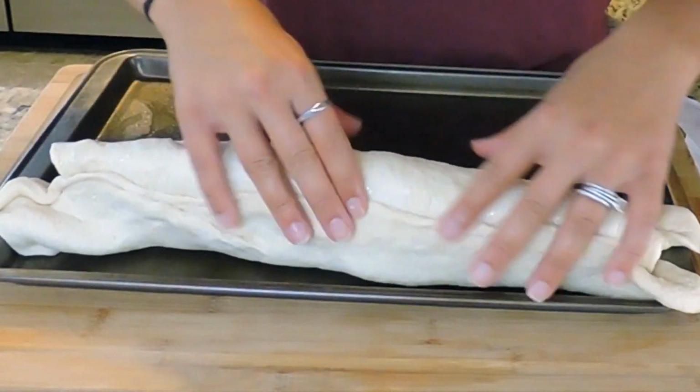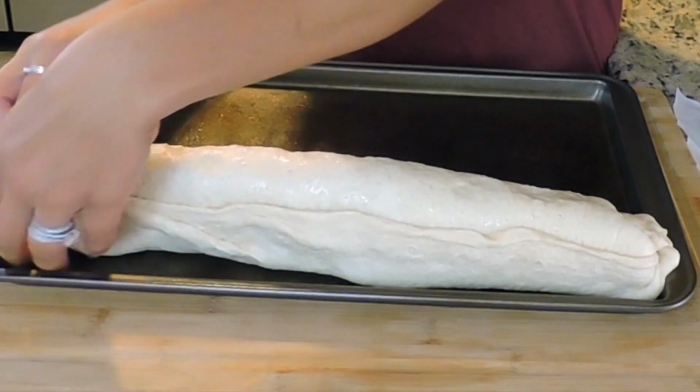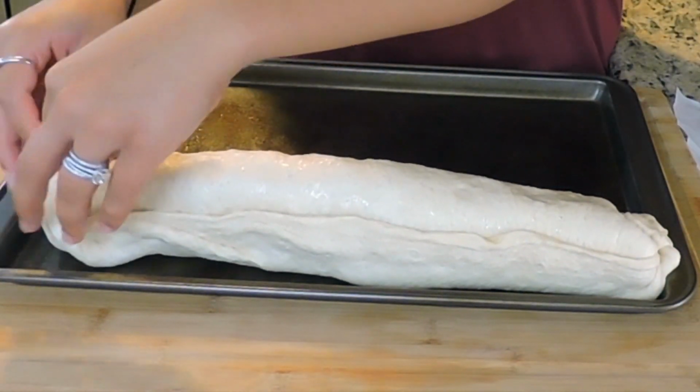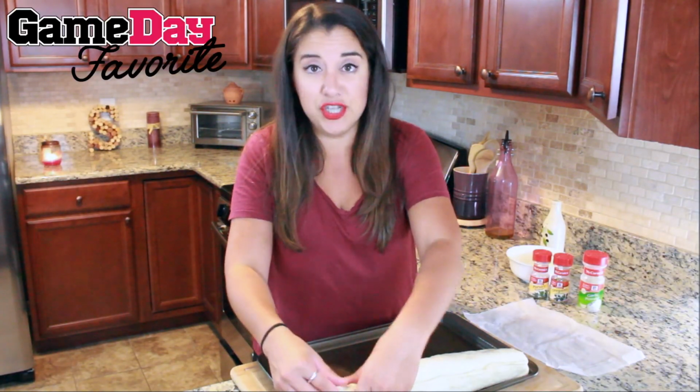I think I missed a piece there. There you go. And same thing with the ends. Just fold them in as if you were wrapping a present, a really good, tasty present filled with delicious Italian meats and cheese.